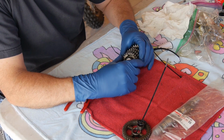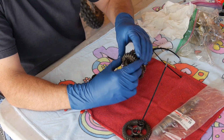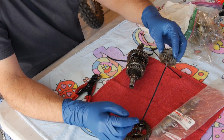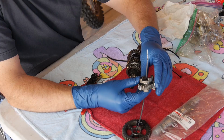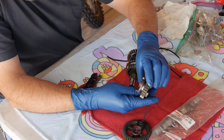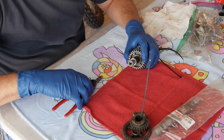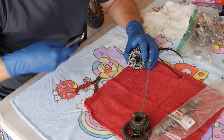Spacer. You take this gear off, check the dogs. Really in excellent condition. I think he said there are 26,000 miles or something on this thing. There's a little bit of wear, but not bad at all. We got another clip ring.